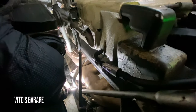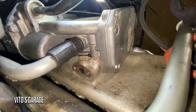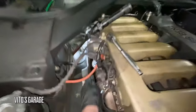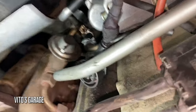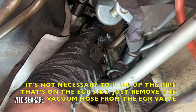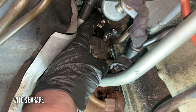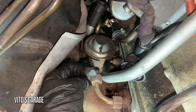We have a vacuum leak on this side coming from the metal tube to the EGR. So we got this disassembled and took off the EGR. The EGR is going to get blocked off. When this car was being put back together, they unfortunately sheared off and broke the line — so this line is just garbage. There was a vacuum leak coming from there, so we're just going to delete the EGR.